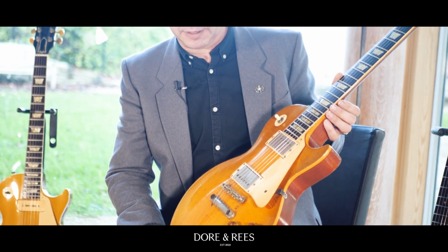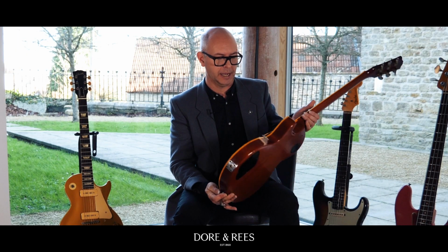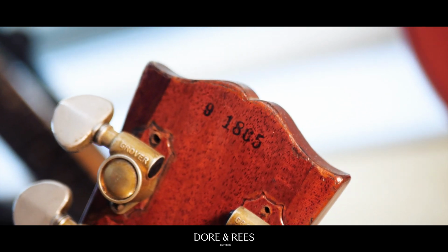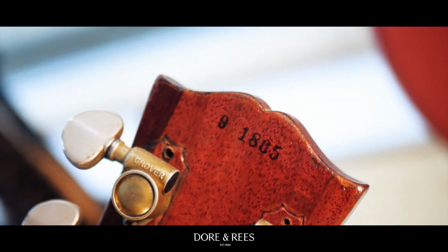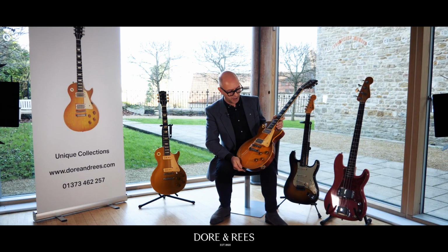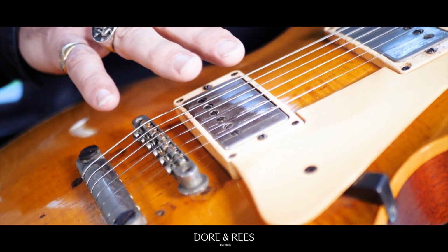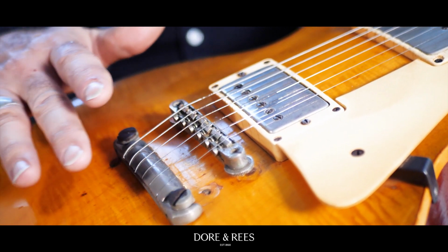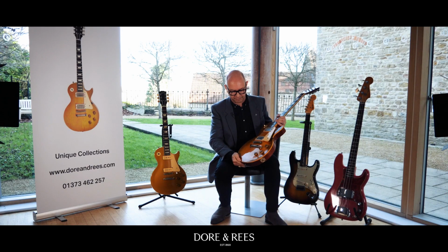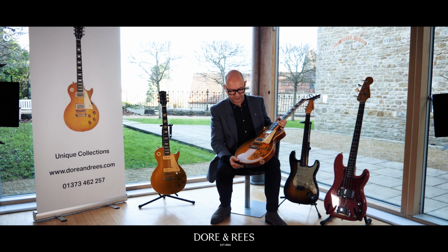In terms of the originality of the guitar, there are several overriding factors that we can look at immediately. First off, we can see that there's a serial number on the back of it. And the serial number, if we look closely, is 9 with a gap 1865, and that's printed in ink on the headstock. That's absolutely perfect. The 9 denoting 1959. It has a maple top. The sunburst coloration has faded back, which is typical of guitars of this period. The maple has a gorgeous iridescence, and we can see that as we turn it to the light, reflecting the grain and the double sections of veneer that are used on the top of the guitar there.